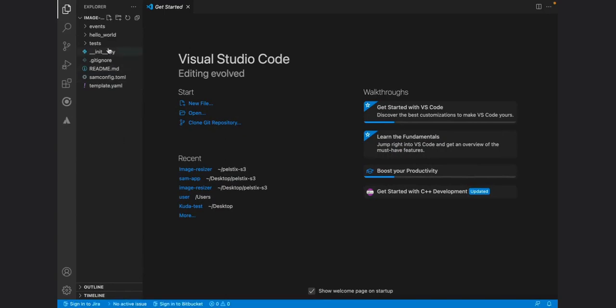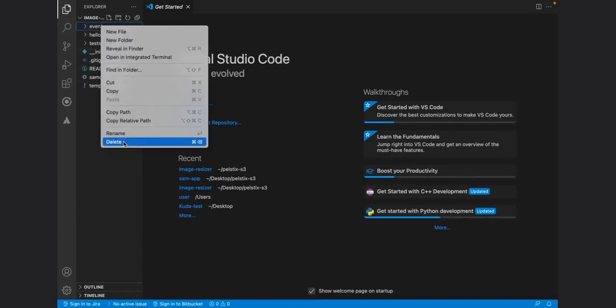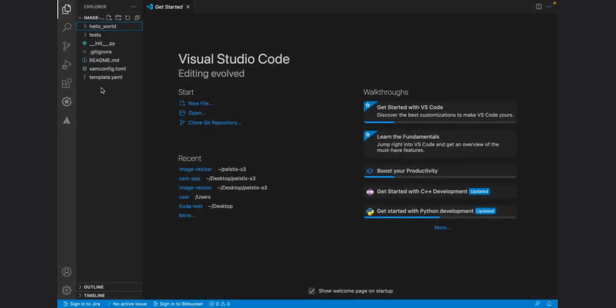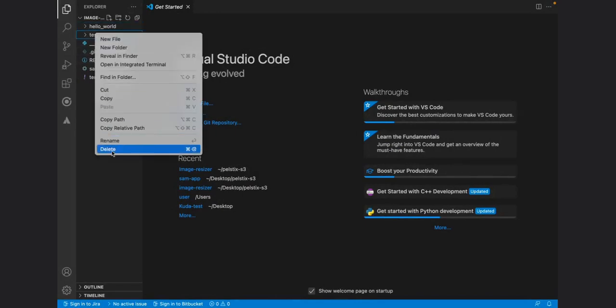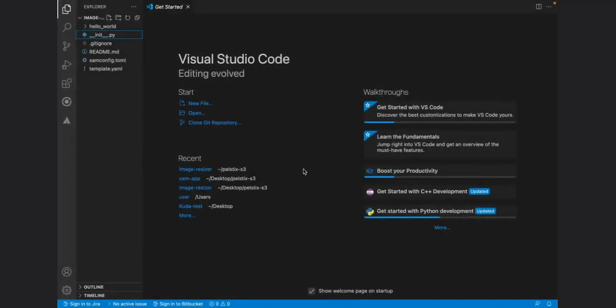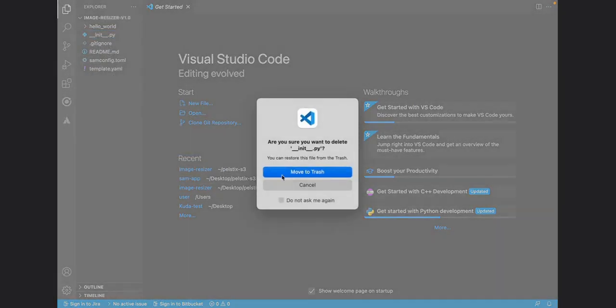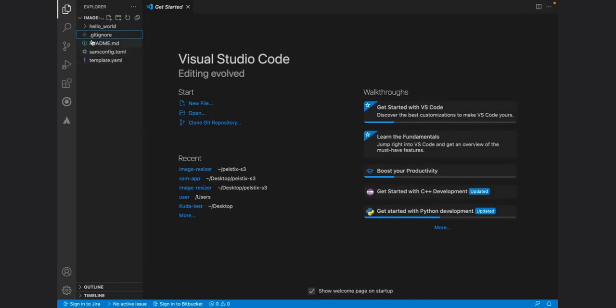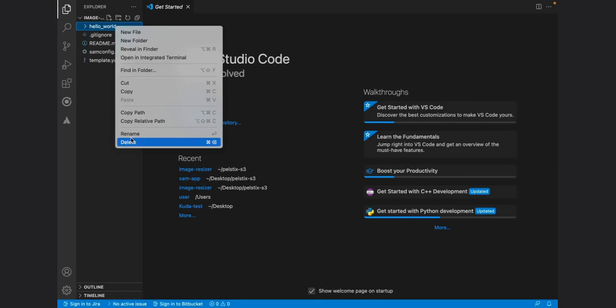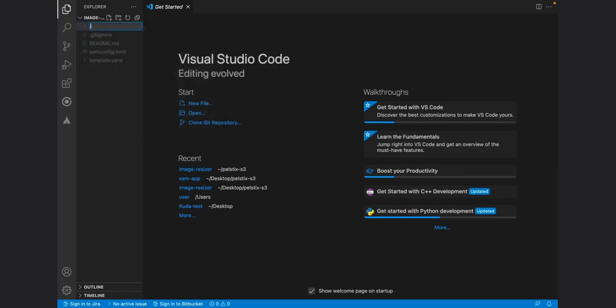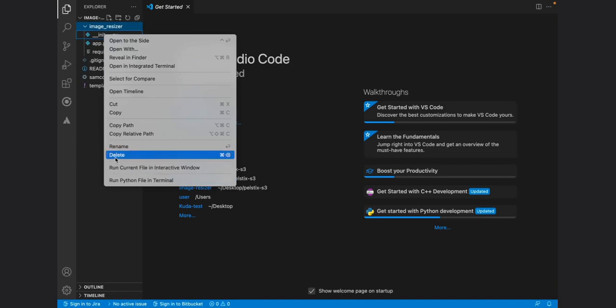I'm going to take out events from here because I don't need it. I'm going to take out tests, and take out the init Python file, and I'm going to rename this to image resizer. I'm going to take this one out too.